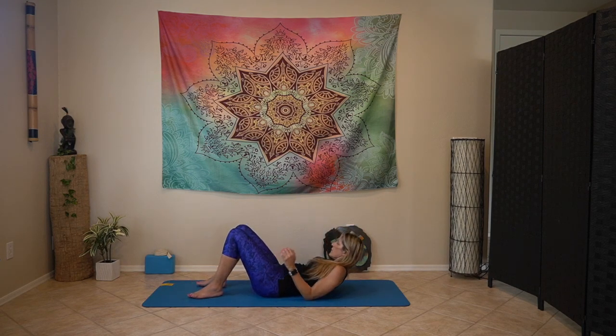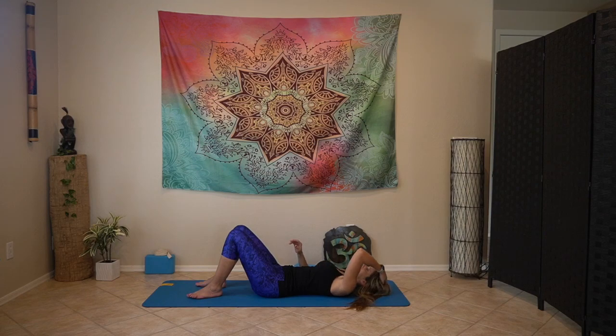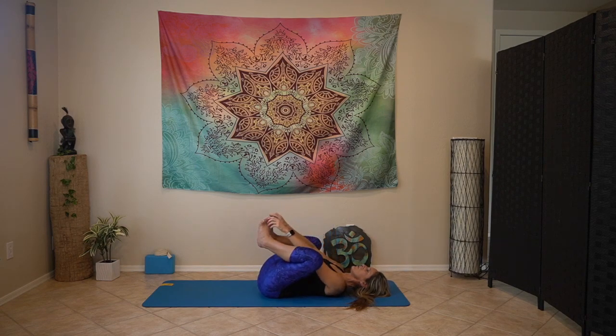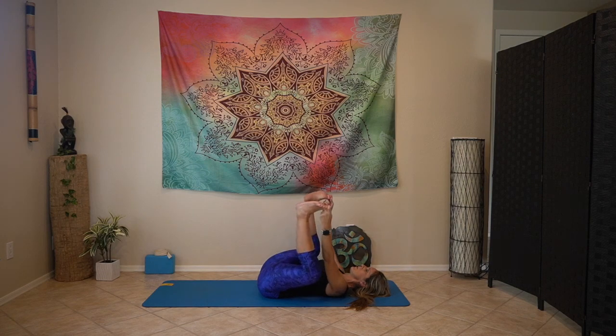And we are finding our way towards our back. So we come on our back. Bending the legs, using the arms. Bringing the knees towards the chest. Give yourself a nice hug. Rocking side to side. And then grabbing your big toes for a happy baby. Keep the tailbone down. The sacrum stays on the mat. Shoulders descend. And we're trying to take those knees towards the ground.